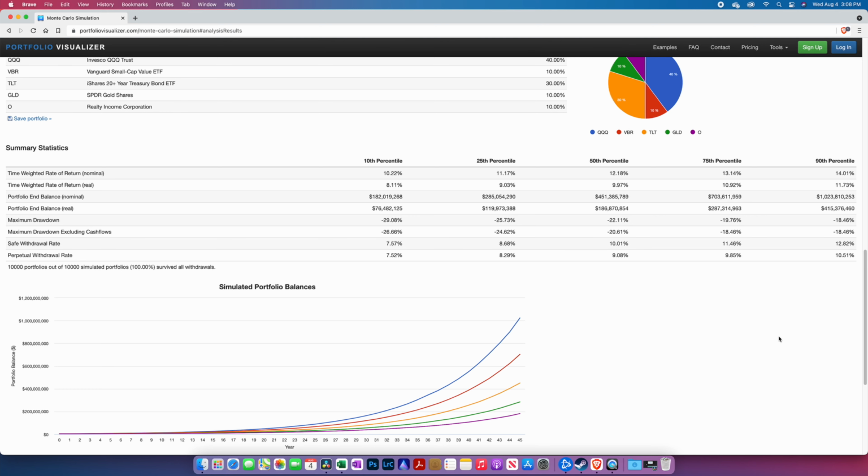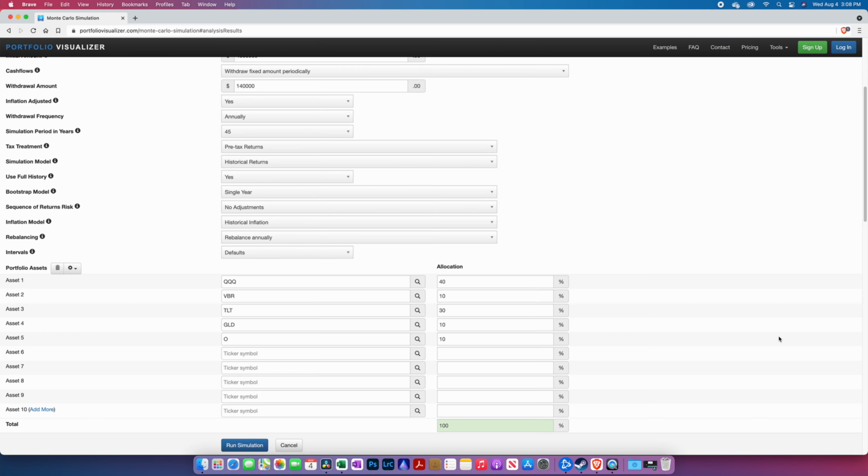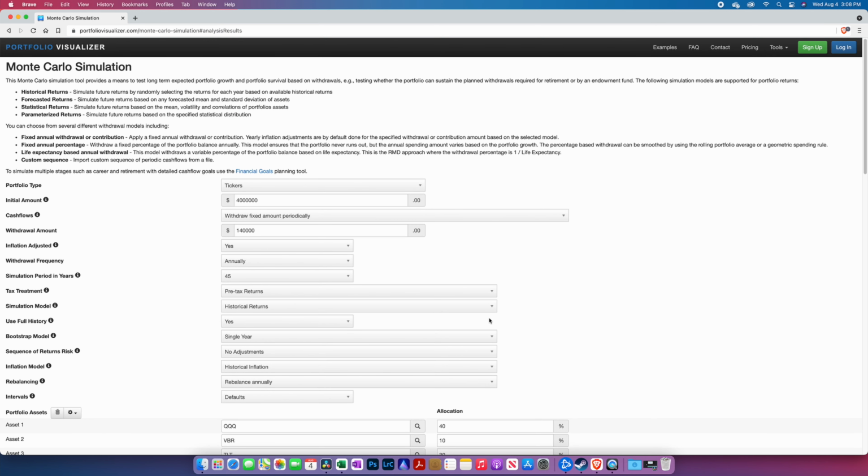Now I'm going to go back up to the initial assumptions and make some tweaks. One of the things I love about Portfolio Visualizer and its Monte Carlo simulation is this part right here, sequence of return risk. Because as you know, in retirement, the biggest risk you have is the sequence of returns you're going to face as soon as you start withdrawing funds. If you were to face a lot of down years in the beginning, that's where you can run a high risk of running out of money. And this particular section allows you to model that.